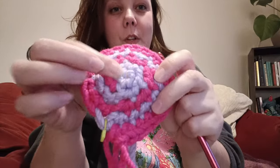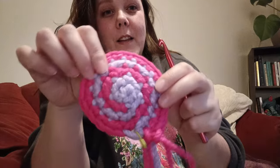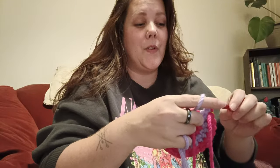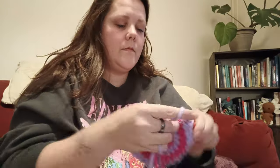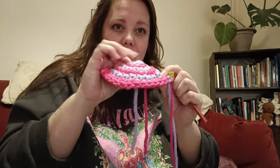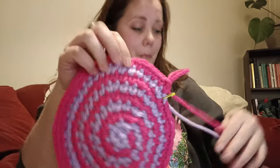I immediately started to figure it out after I turned the camera off. I started with three single crochets in a magic circle and I'm doing something I wrote down — I will put it on the screen. I am alternating between the colors and it is making a spiral. And it was a good decision to go from a six millimeter hook to an eight — the holes aren't any bigger than with the six millimeter, so it's all good. It does have a little bit of a tip though. This is gonna be really stupid, but I'm gonna start over again, because this purple seems kind of dull with this pink. When something feels off, I can't keep going. This matches way better.